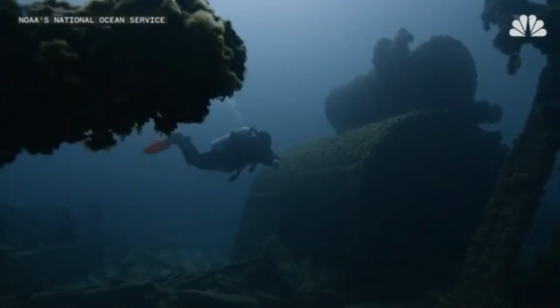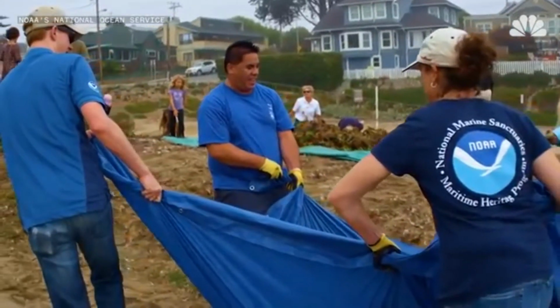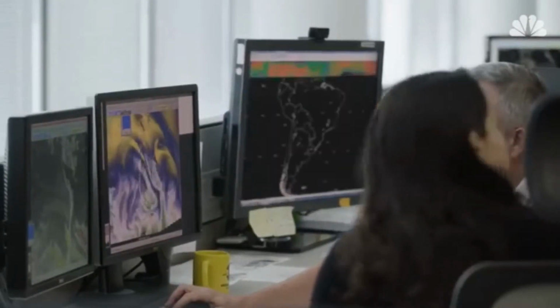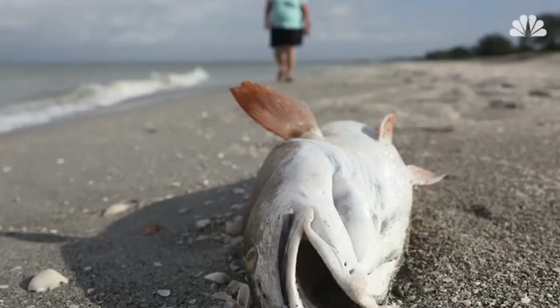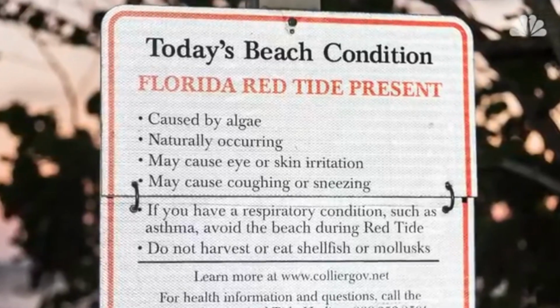It is difficult to combat these harmful blooms, but groups including the National Ocean Service have been working on it. Their goal is to learn how to detect and forecast the location of the blooms, so they can provide advance warnings, helping towns plan for the effects that come with the dreaded red tide.